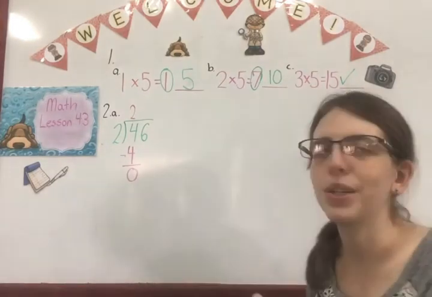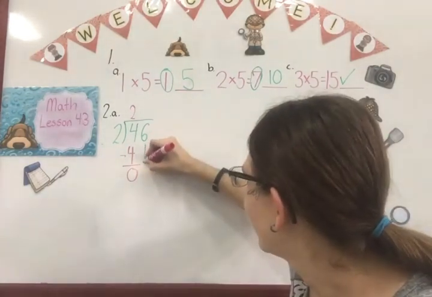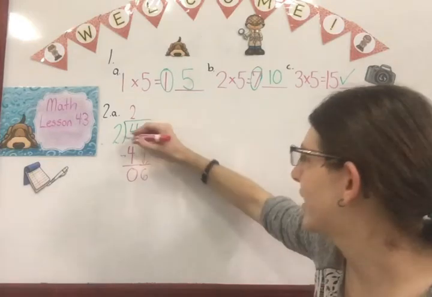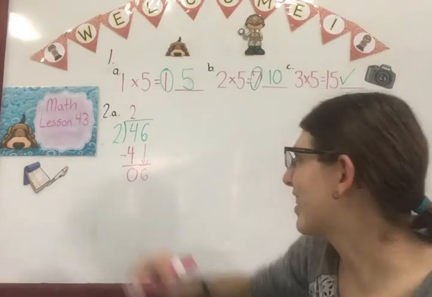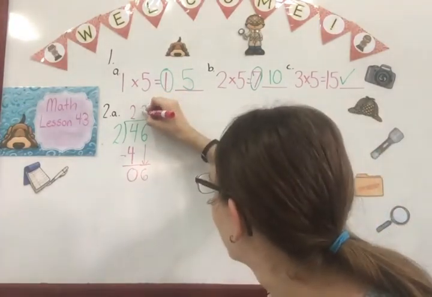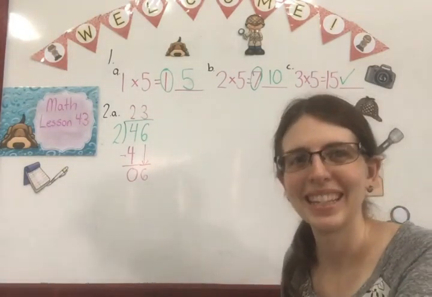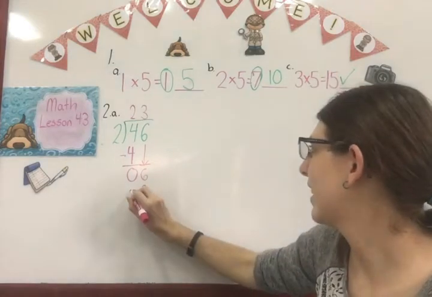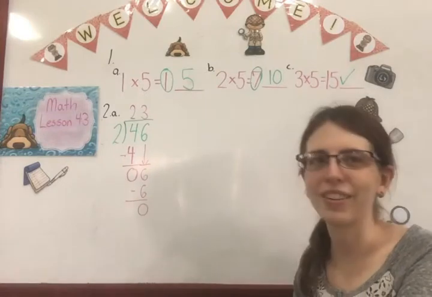Compare my 0 to 2. 0 is less than 2. So I will move on to my 6. Bring that down. 6 divided by 2 is 3. Good job. 3 times 2 is 6. 6 minus 6 is 0. Okay.